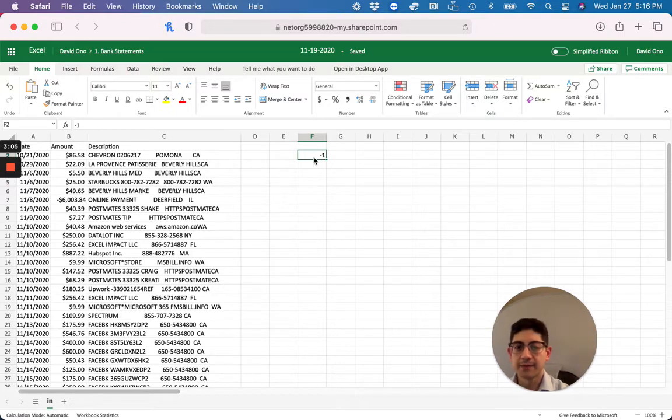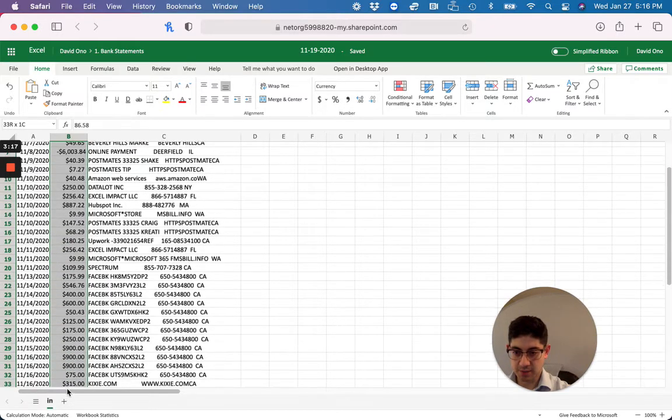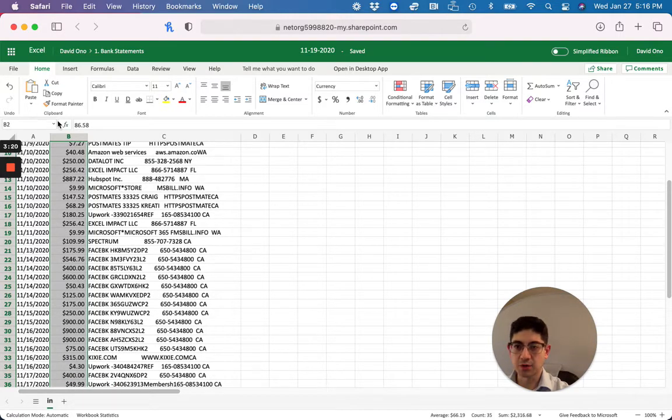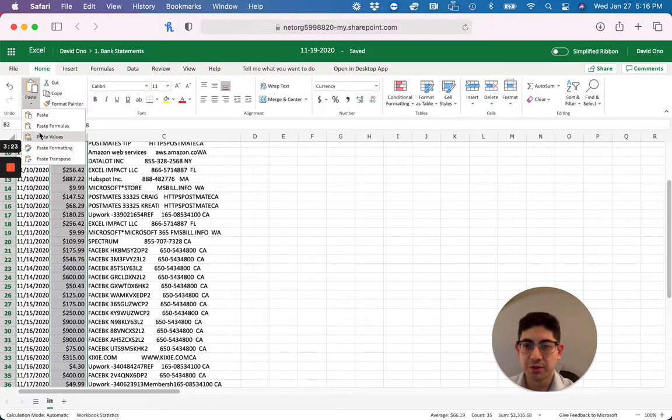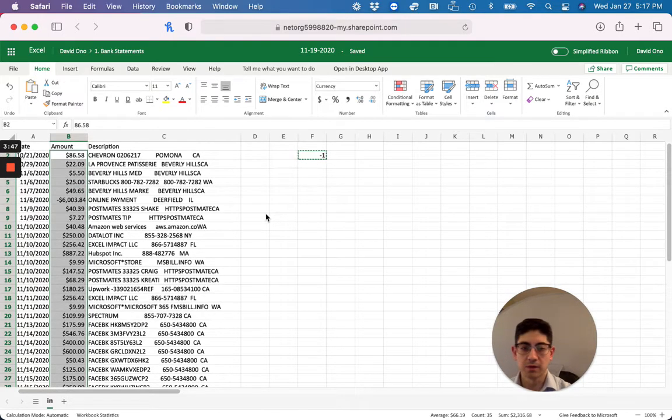To do that, pretend that I'm on desktop Excel. You would copy the negative one, and then you would select all of these transactions, all the dollar amounts. And if you're on desktop, you do have what's called Paste Special. If you look at Paste Special, there's an option in there, you would select Multiply. So you're copying and pasting it. You're telling Excel to multiply all of these dollar amounts by negative one, which was the number that we copied. Okay, we don't have Paste Special here online. So are we out of luck?